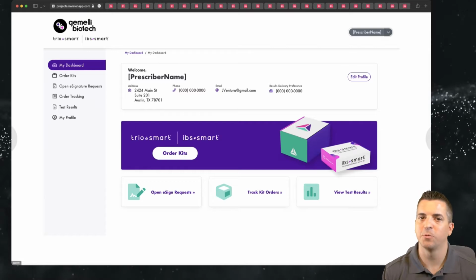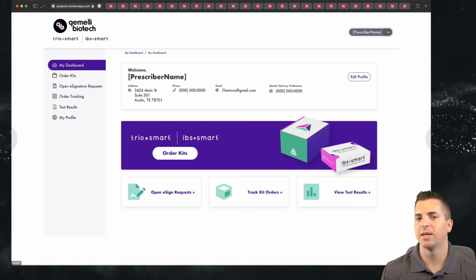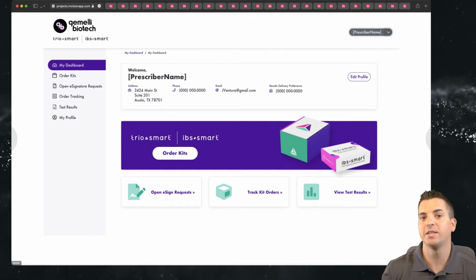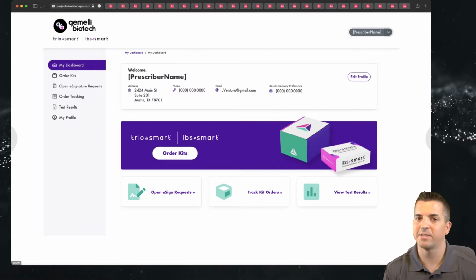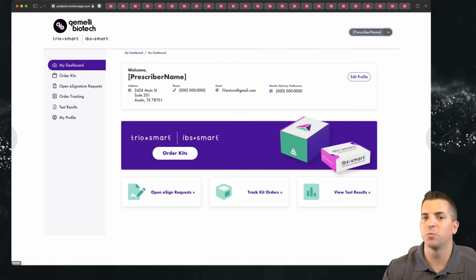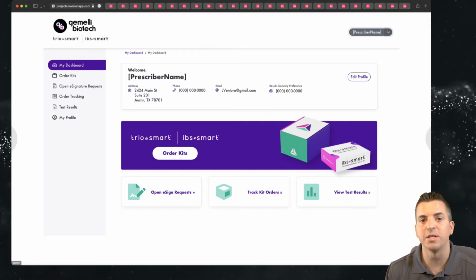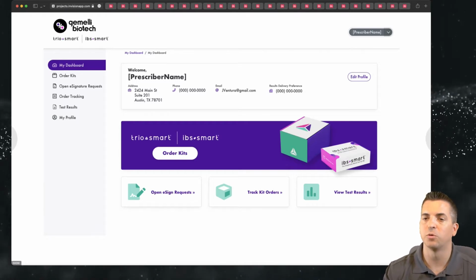Okay, so in this first example, what we want to show is we're actually providing information to the user about their specific high-level information and some of their preferences that they've selected. And then we're giving them a jumping off point so that they can dive right into some of the most commonly used aspects of their membership or their access to this portal. So in this particular case, we want to really drive them to order more items, order more kits. And then they also have these large, friendly icons and buttons that they can click on to go into their open signature requests, tracking a kit, or viewing their test results.